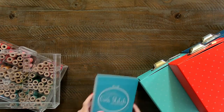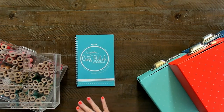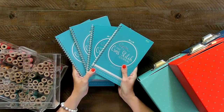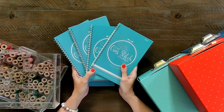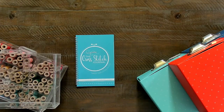And then the other thing I use the most, you guys will know because I have, can I see all 5 of them? I actually was working on them this morning, and so I can actually show you how crazy I am with using these. It's really the only way I can stay organized. So these are the ones that I have going right now. If you want to know how many WIPs I have, 4 books going. One is my sew-alongs, like Stitchtober, that kind of thing. One is book one, one is book two, and one is book 2023. It got started this morning. So I use these like crazy.